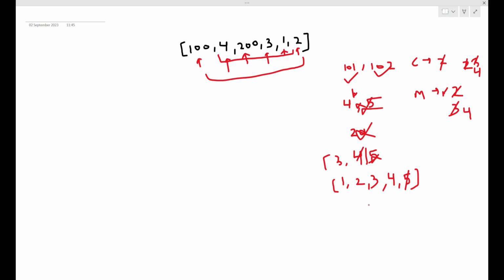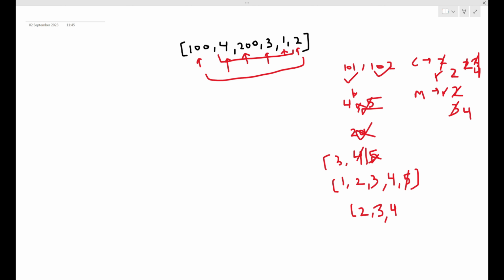Now after 1, let me go to the next element, that is 2. For 2, I will set my count to 1, that is length 1. After 2, I need to look for 3. Is 3 in this array? Yes, I will update my count to 2. After 3, I need to look for 4.